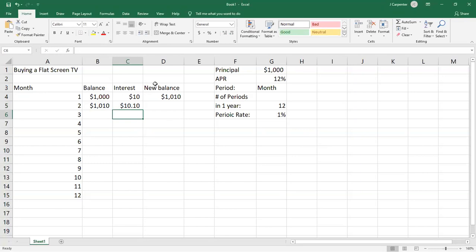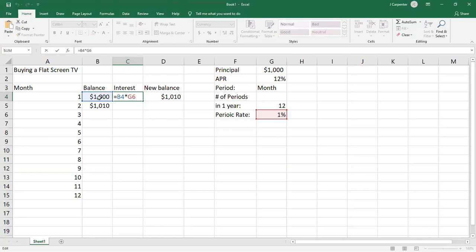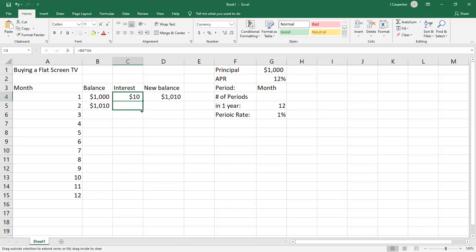So that makes sense. But I don't want to have to type the formula 12 times. I only wanted to type it once. So here's what you're supposed to do. You're supposed to use your fill handle for both of these columns. And we will use the fill handle in the first column later, but let's pause on that. So if I make this cell active right here, where the $10 is, and I grab the fill handle and drag it down, you would think that you should have 1,010, and that it's going to multiply the 1,010 times the 1%, and it would give us our $10.10.